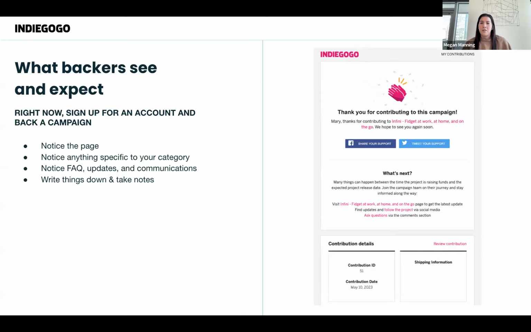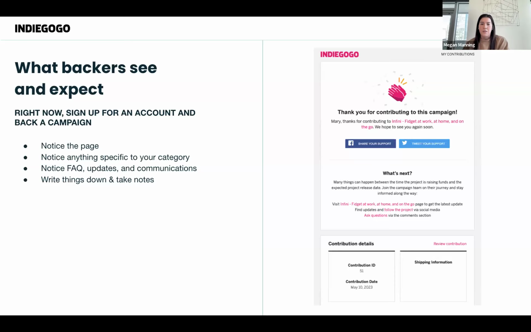As you are preparing to run a campaign, also do it yourself to see what a backer is going to do. On your own, if you haven't already, create an Indiegogo account, and not only do the campaign setup, but back a campaign too, just to see the full flow. We have a screen capture here of what the checkout email would look like.